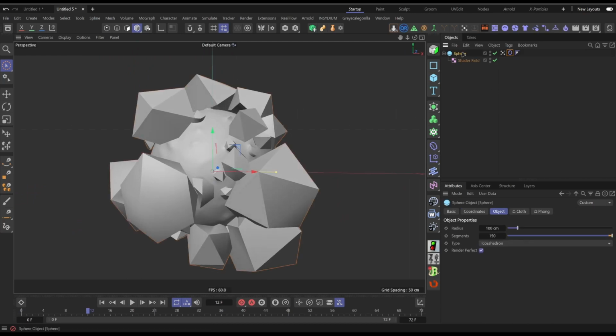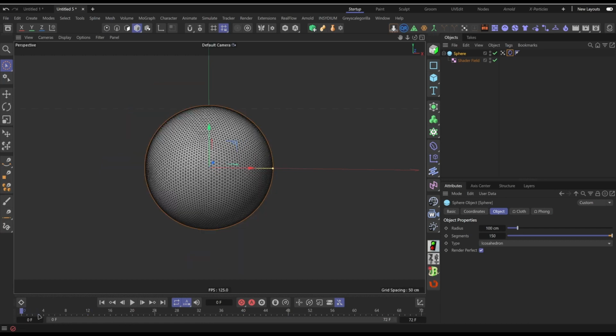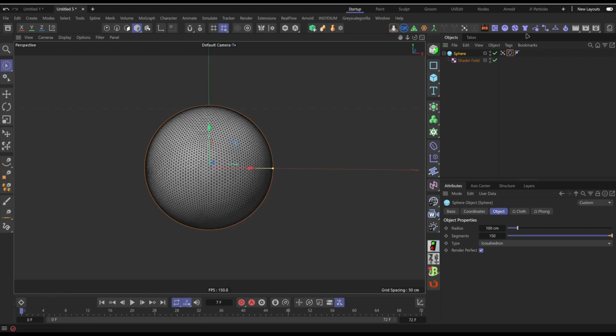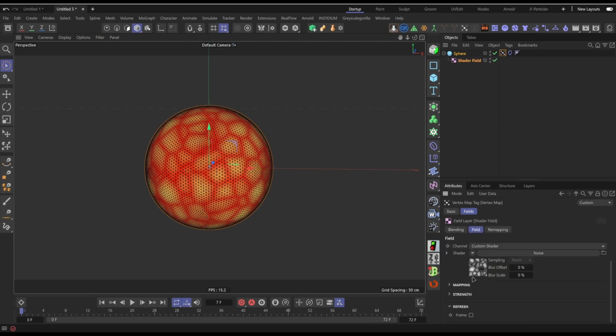These parts here especially, if we go NB, we'll be able to see what is exactly going on. So it's sort of exploding from there. I think it might be because of my freeze field. Let me just take that down.